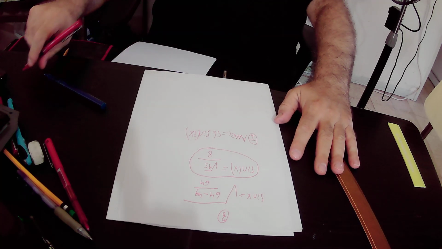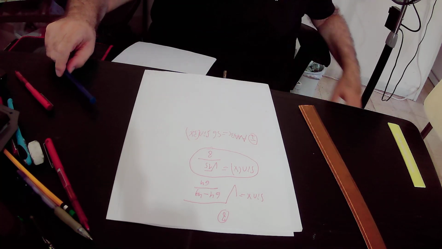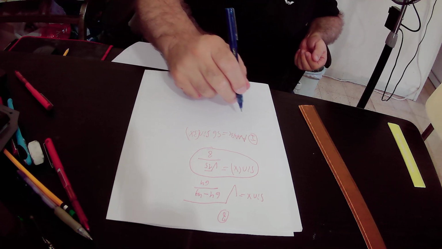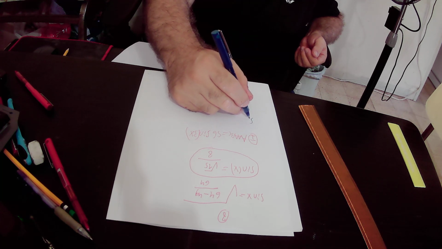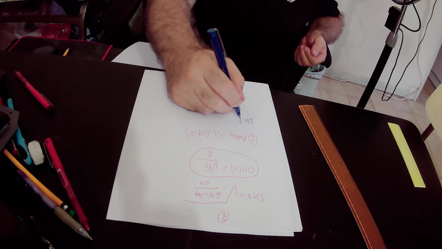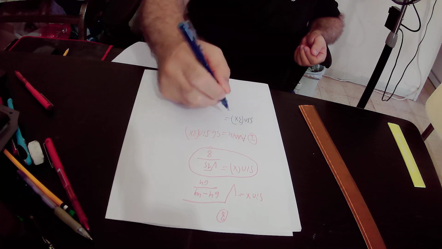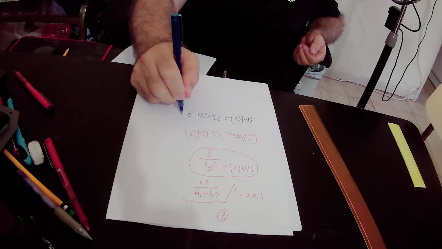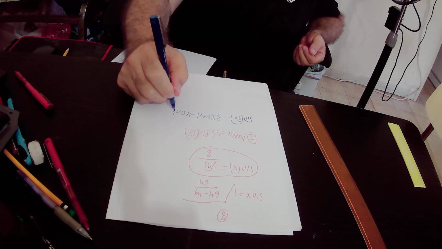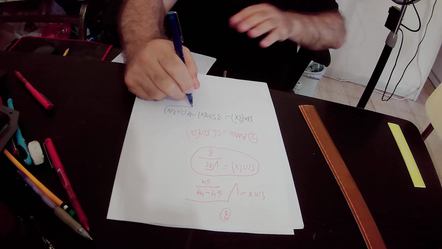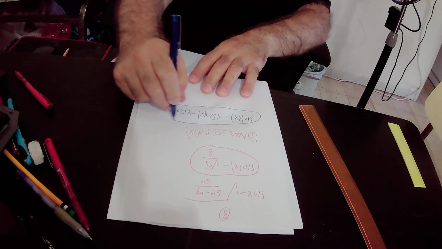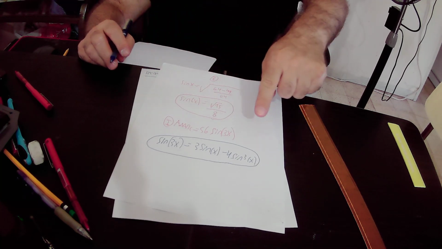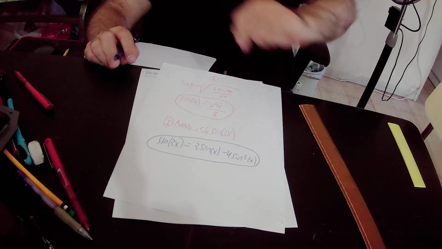In the next step, I will present you a new trigonometric identity for sine 3x. According to the following trigonometric identity, sine 3x equals 3 sine x minus 4 sine cubed x. Okay? Again, sine 3x equals 3 sine x minus 4 sine cubed x.